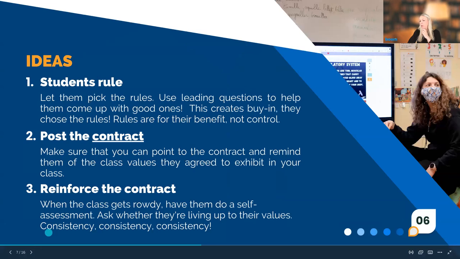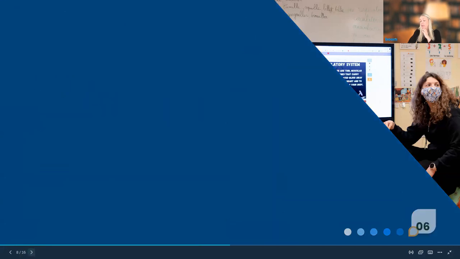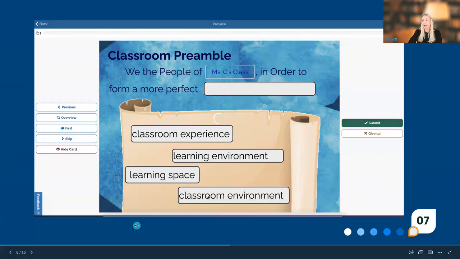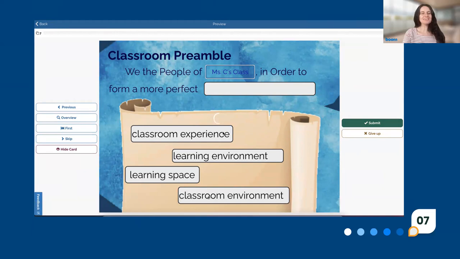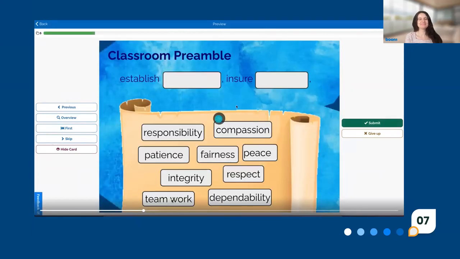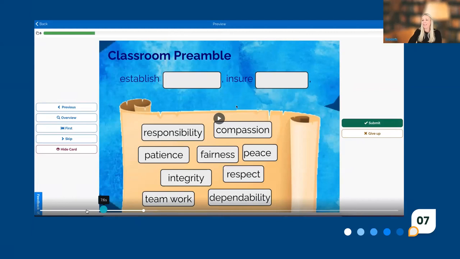We'll go back to this in just a moment, right? Discuss a little bit of this. But this is just letting them pick their rules, creating that contract. So let's have a look at this. It'll look something like this. You can do this on paper, you can do this on a board, you can do this on printer paper. We are experiencing just a little lag here. It paused. You have to click the screen again. There we go. It's spinning. Let's try again.